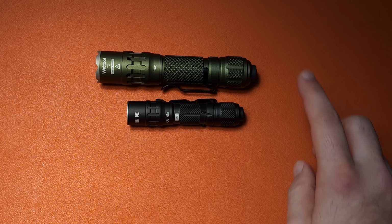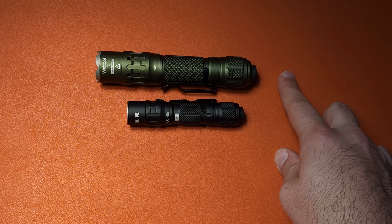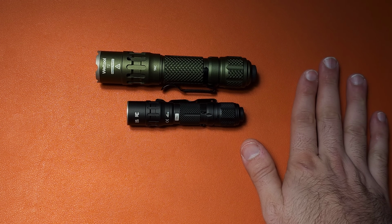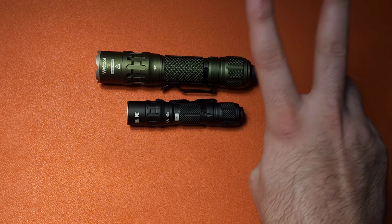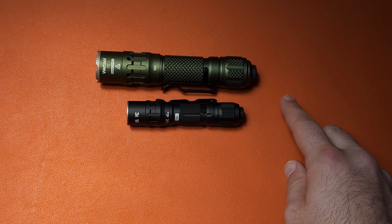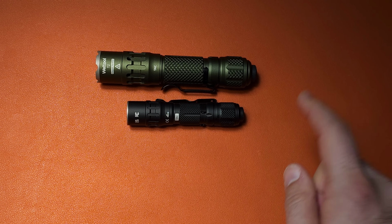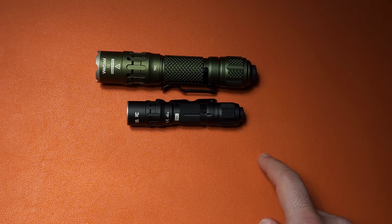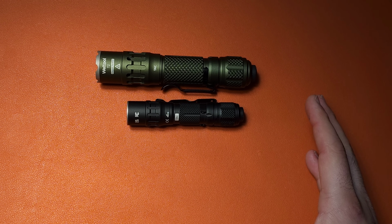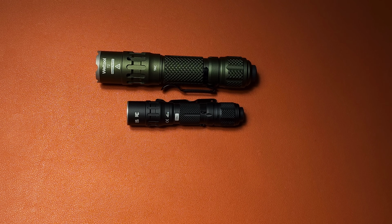So the runtime for the high is 1 hour and 20 minutes, and for the 53 lumen mode, it will run for 22 hours without dropping any in output. You can also use two CR123 batteries, sorry, and that will have a max output of 645 lumens with 14,000 candela with a runtime of 53 minutes. And then we also have a low mode once again at 53, and it's basically the same stats. It will run for 13 hours though on the runtime.